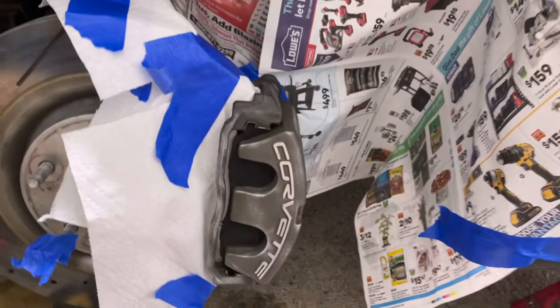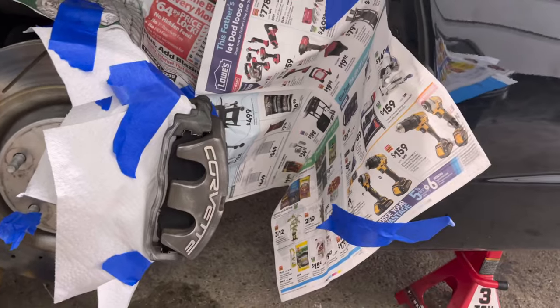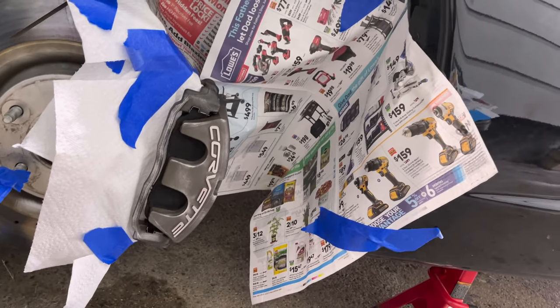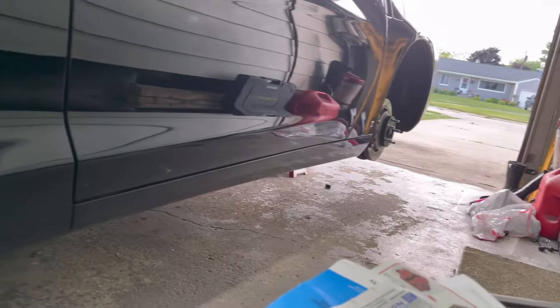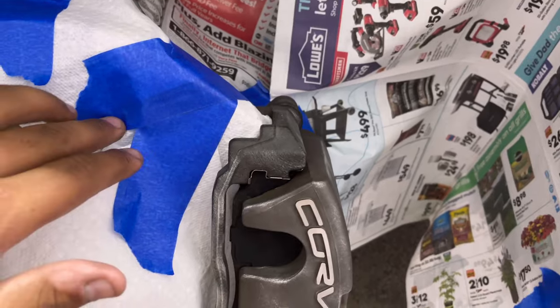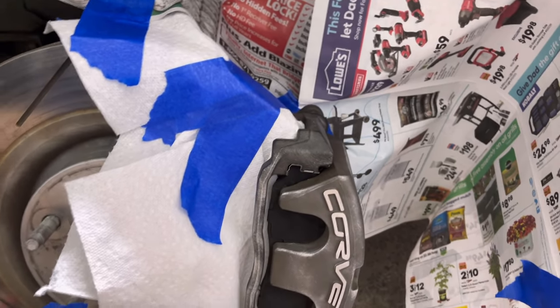But as you can see, guys, it's all masked up. We won't have to worry about overspray or anything like that. We're gonna keep it close, we're gonna keep it tight. And now just repeat this process all the way around, guys, on all the tires. I know this one might take a little bit of time, but it's really worth it. So take your time. Don't rush this one. And then right after you're done with this, we're getting to the best part.